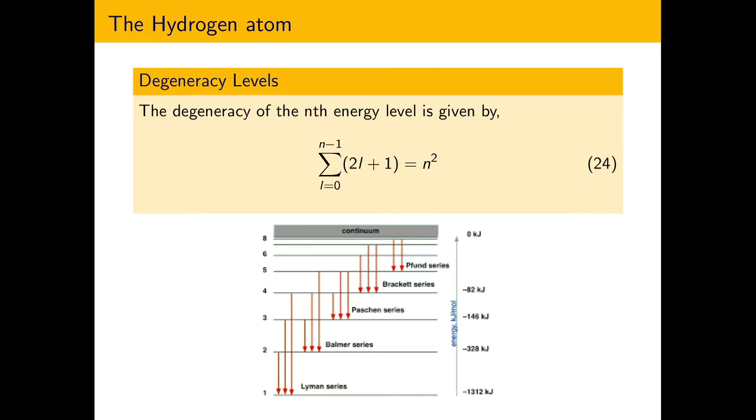So here's the deal. That huge wave function that we saw previously is not of interest to us, because it's huge and there are a lot of terms in there, and it's going to take a lot of effort to dissect. But what we can infer from that is the energy degeneracy level, or information that it contains. So we see that the wave function is labeled by three numbers.